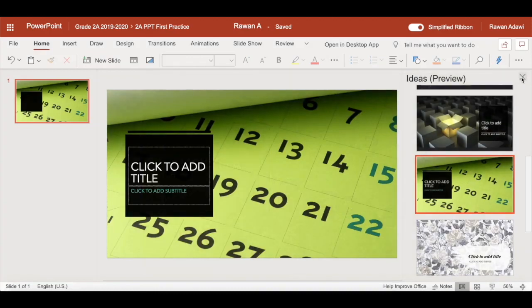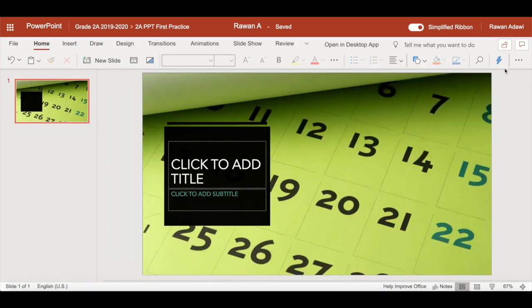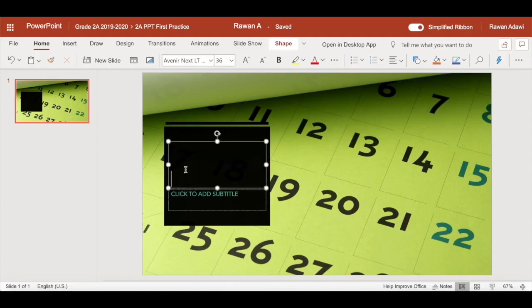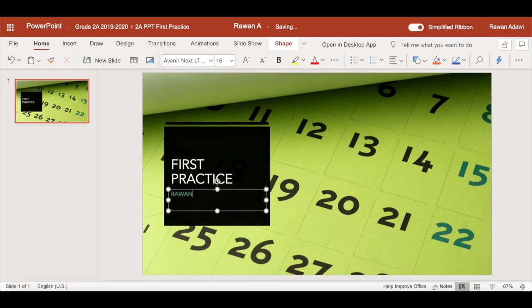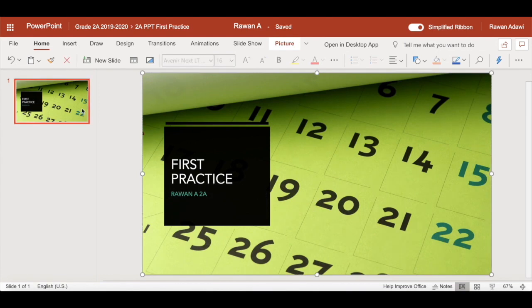Now, I advise you to close it so that it doesn't keep generating, so that you have more connection and it's faster to load. Over here, in this text box, I need to have a title. So I'm going to click right here and I'm going to write. You can write 2A or 2B or 2C next to it. Now, I finished my first design for the slide.